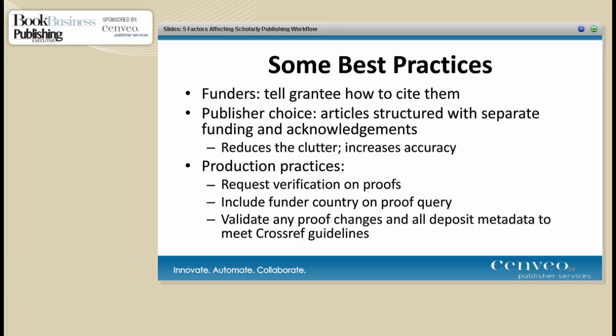Also mentioned in CHORUS discussions, several publishers' journal articles have added a separate section for funding information, separate from the acknowledgements section. And that has made things clearer to the author what funding is versus what acknowledgement is, and it's significantly improved the extraction of funding metadata from those articles.